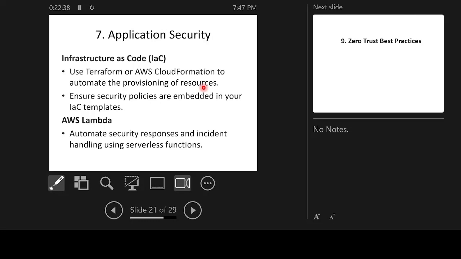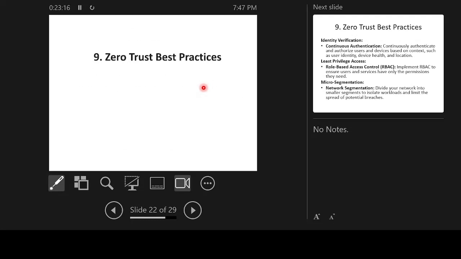So what kind of instance you can deploy, and also once you are deploying, you should check whether you are using any secrets there or not. Is there any vulnerability? There are different kinds of tools available, and you can deploy using a pipeline, maybe a Bitbucket pipeline or a GitLab pipeline and others. So if something happens, how should you respond? You should use automated security response and incident handling using Step Functions. You can use Lambda.